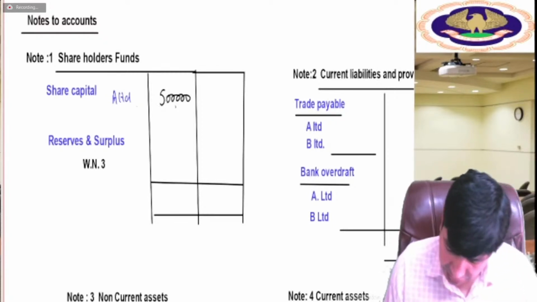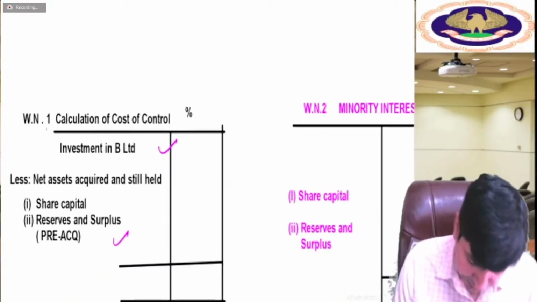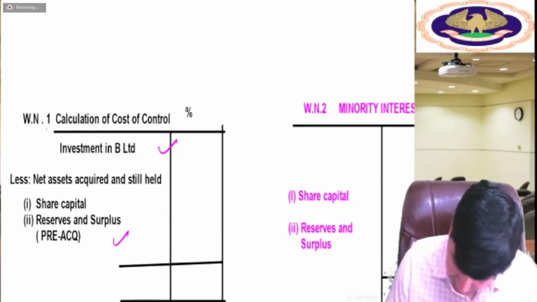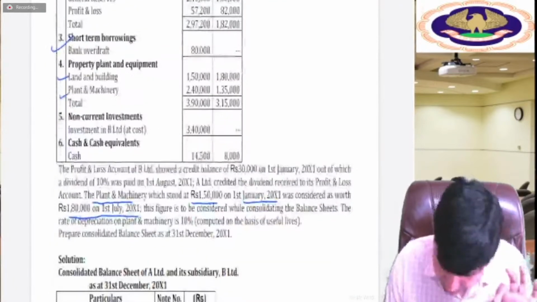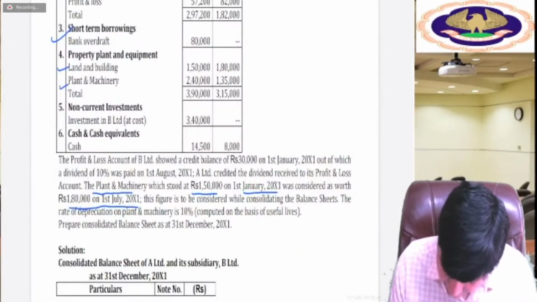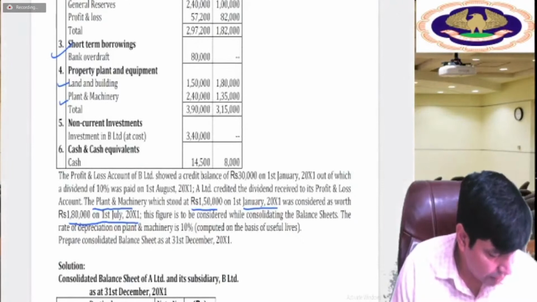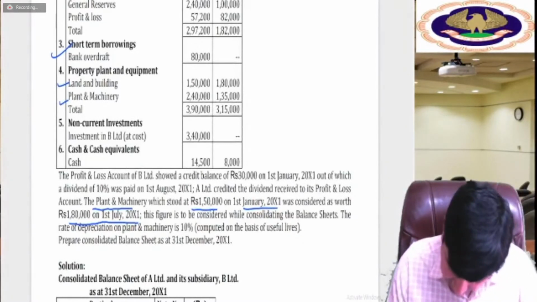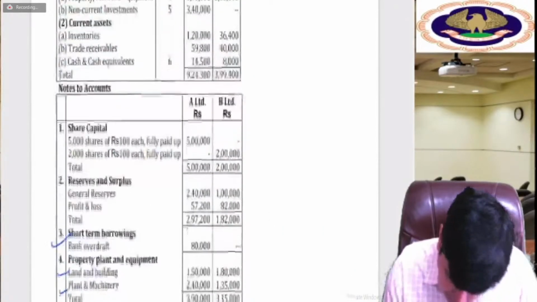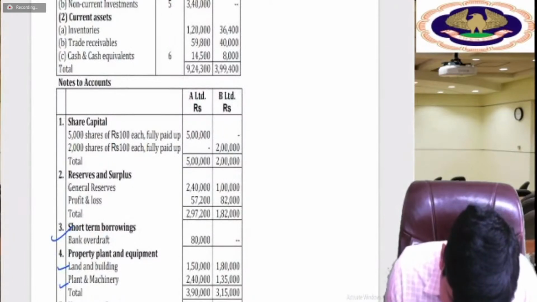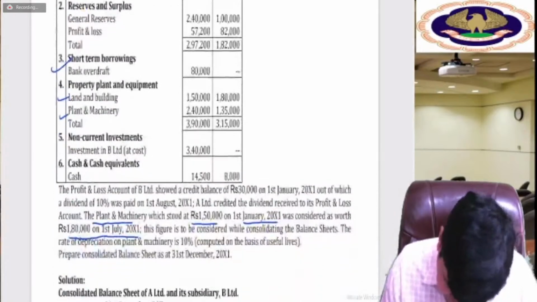And what about the share capital of B limited? In this case, since you have already read the chapter, read the question. I am taking the advantage that you know how much percentage of holding we are having here. So there is 80%. How was that decided? Let us see. The share capital of the subsidiary company is 2000 shares, and in investment, how many shares are we having?